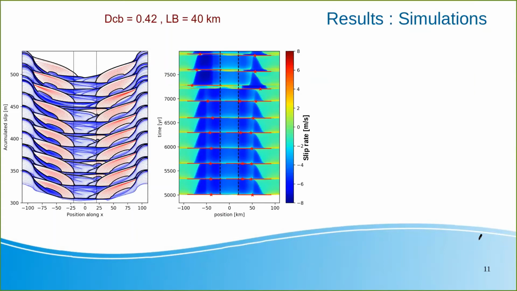So let's see the main results that we have here. I will show you 2 examples from the simulations. Here we have a simulation with the 2 asperities and the barrier. In blue lines, you can see the stable sliding, and in red lines, we have the earthquakes or the dynamic rupture. The red and the black lines are where the barrier is located. This is the position along the fault, and this is the accumulated slip on the y-axis. So you see that the earthquakes are all stopping in the barrier. And at the same time, we have small events in the boundary between the barrier and the asperity.